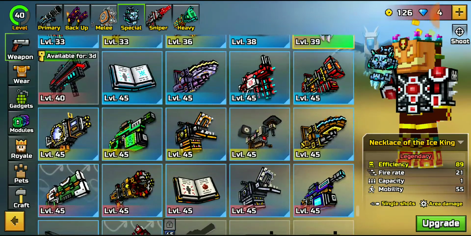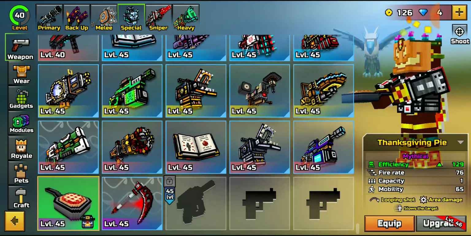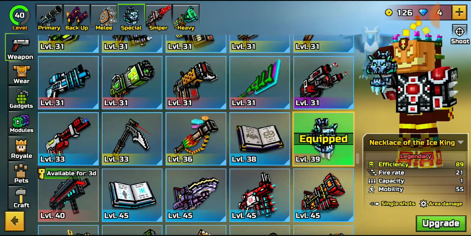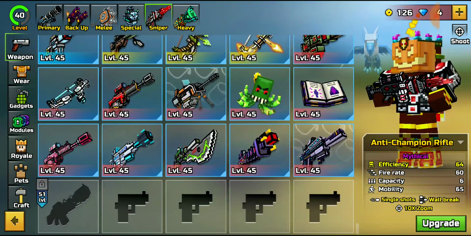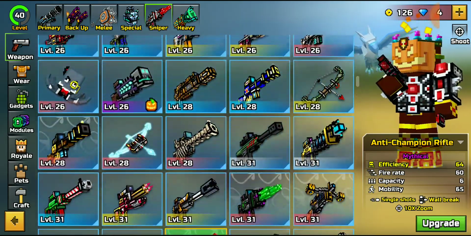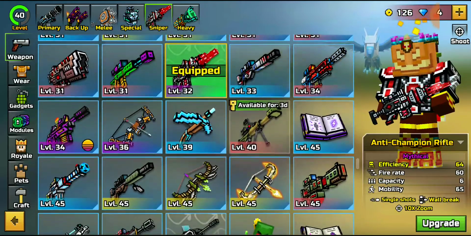Specials also can be used for 3 category spam and are just sort of wacky weapons. A nitrogen sprayer, trapper, a Thanksgiving pie, an anime scythe, and a necklace of the Ice King. The sniper is pretty much only used for 3 category spam. You can use them as actual snipers, but it's not very useful since people that know how to 3 category spam will just kill you instantly.